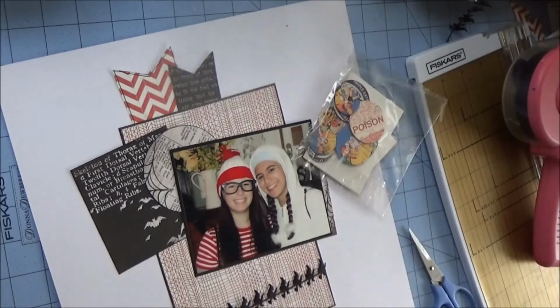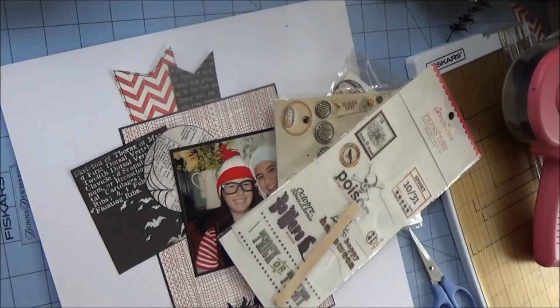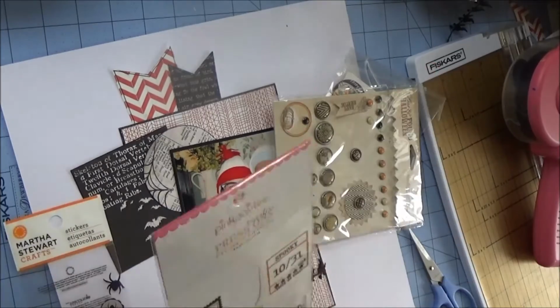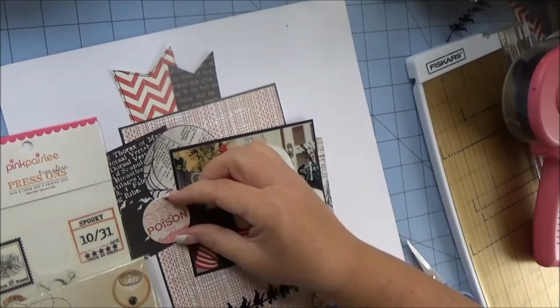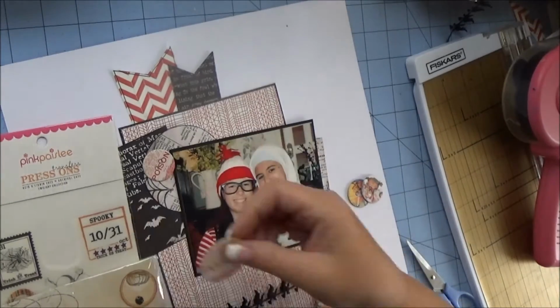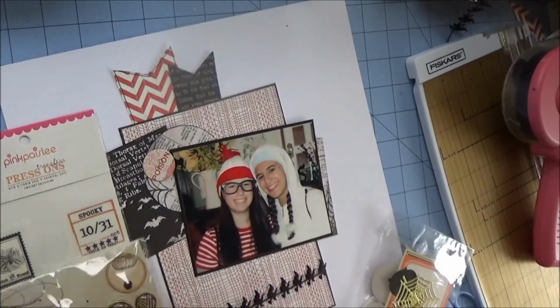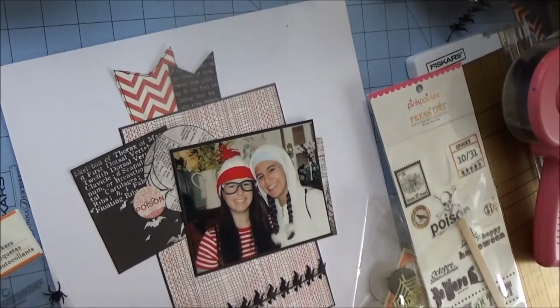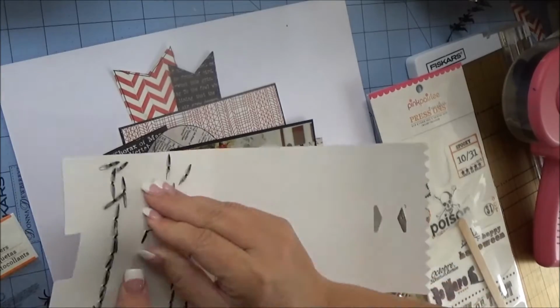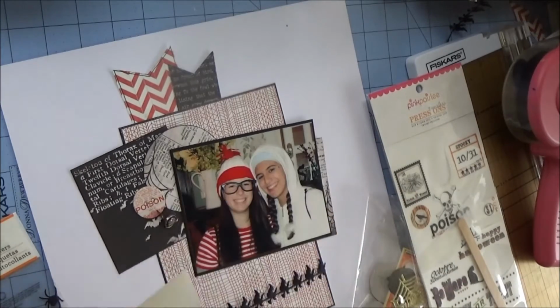And I believe this little package of embellishments, the one with those buttons in it, is from the Jenny Bolin kit from many moons ago. And I'm going to use that Poison chipboard button, and there was a smaller one. So it's red, so that one's going to go on there. And that's also cream based, but light. It's a light cream, so it blended right in.